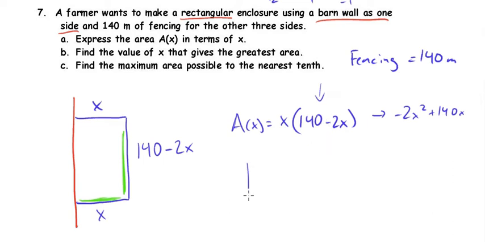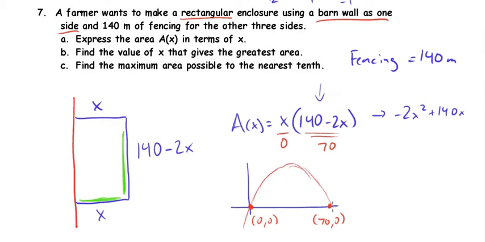I'm going to draw a quick sketch of what this parabola might look like, and I'm going to use the roots to do that. And what root does this give you? Well, it's 0. And over here, this is going to set it equal to 0, and you can see that X will be 70. So let's go and put those roots on our little sketch here. So there's 0, 0. And down over here somewhere is 70, 0. And again, this is a parabola. I know that's because it's a second degree polynomial here.